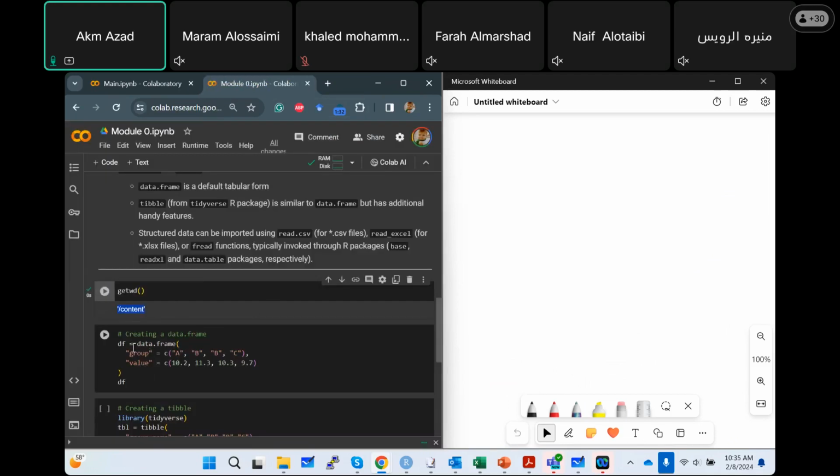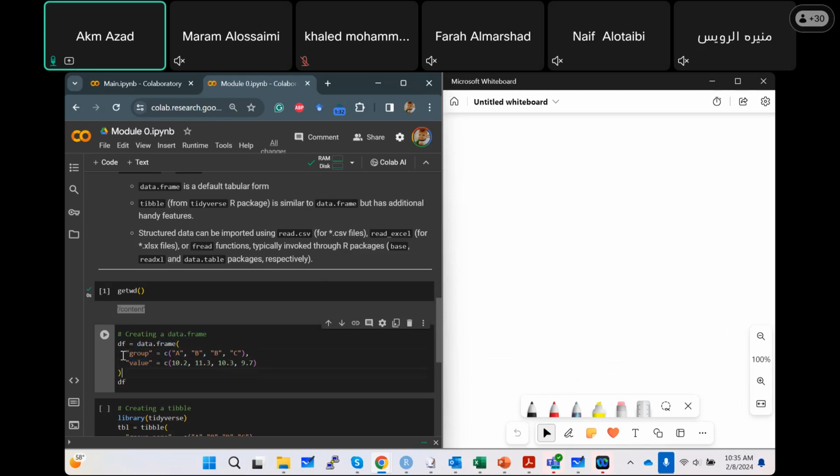I am going to create a data frame. I have written data.frame as the function name, which is a function that is already available in R. I am creating a column called group, and I will have seven values, A, B, C, A, B, B, C. The second column is value.